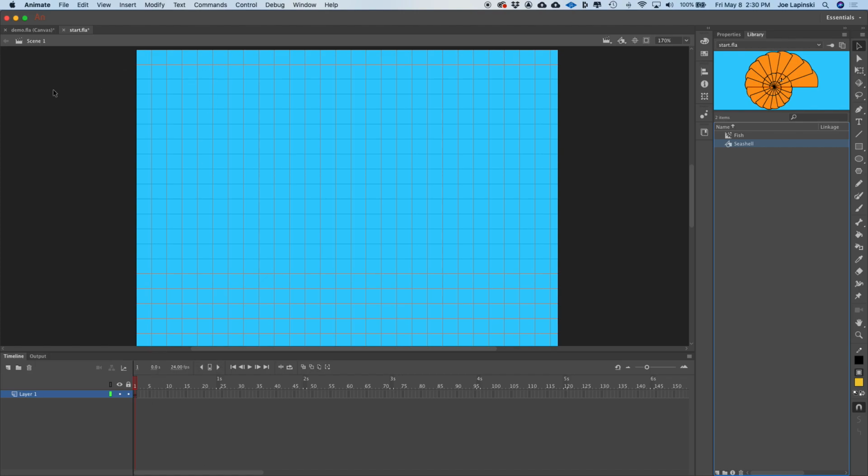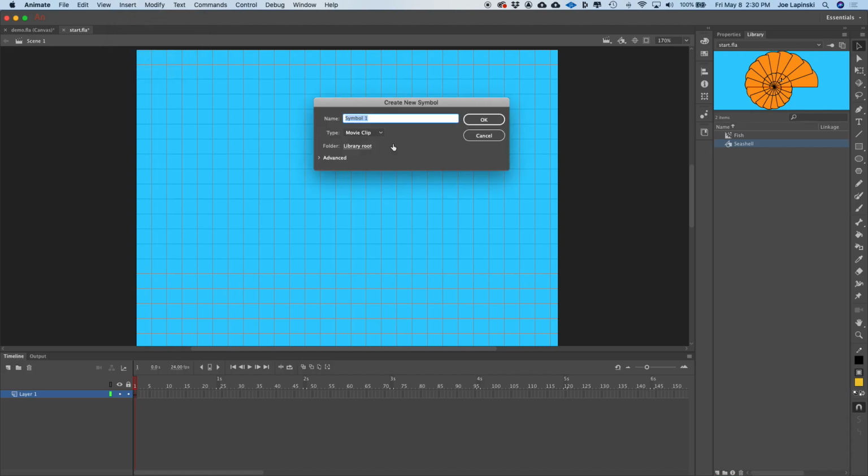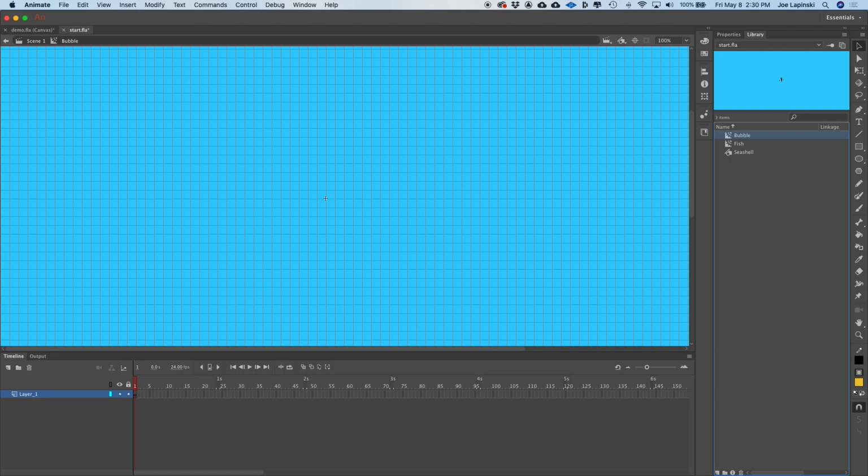So I know this bubble is going to be animated, therefore it needs to be a symbol. So since I already know that, I can actually draw the bubble within a symbol, so it becomes a symbol right off the bat. So to do that, we go to Insert at the top menu, then choose New Symbol, and let's call it Bubble. And it can be a movie clip, and hit OK.